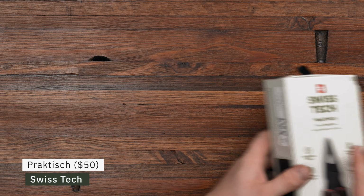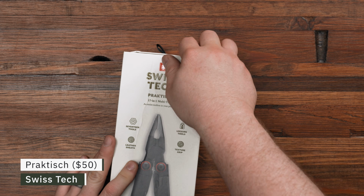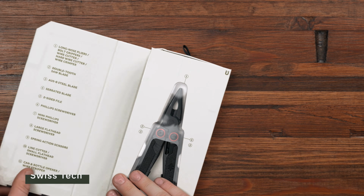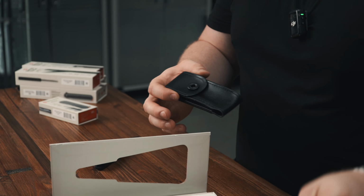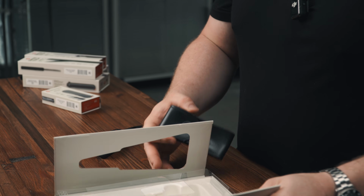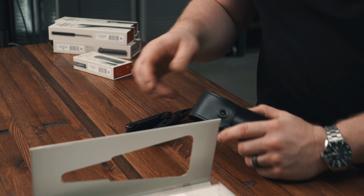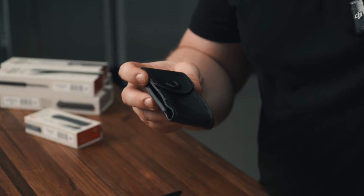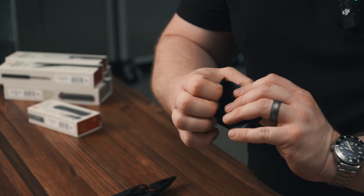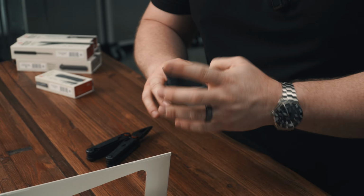Let's go multi-tool. Let's see what this is about, because this has a textured handle, 17 tools, locking tools. Oh, that looks not great. I'm going to be honest. Swiss Tech, you're onto something good here because you've got some decent stuff going. People seem to be pretty hyped on it. This is not great. It looks like you want to be Leatherman with that kind of pass-through snap. So we've obviously seen this.